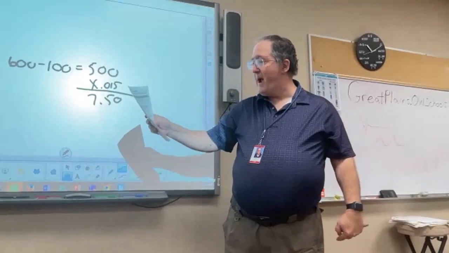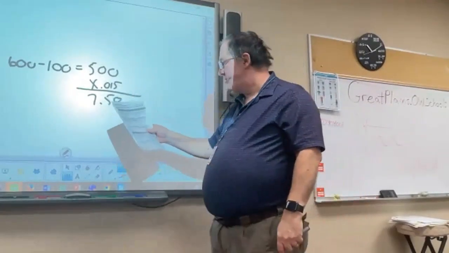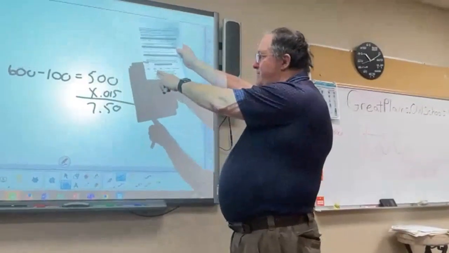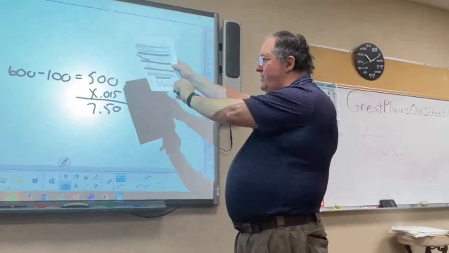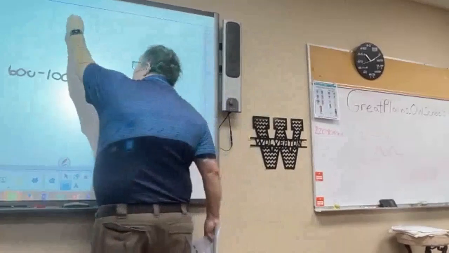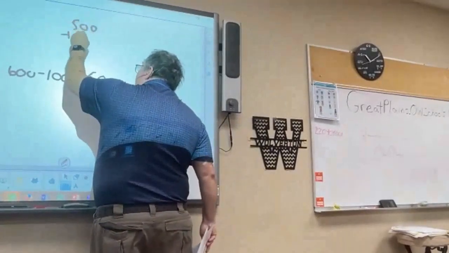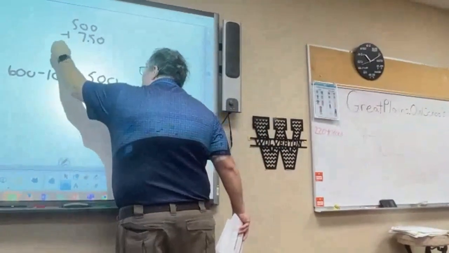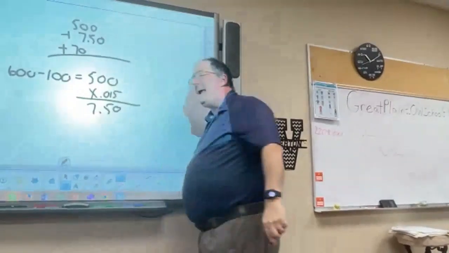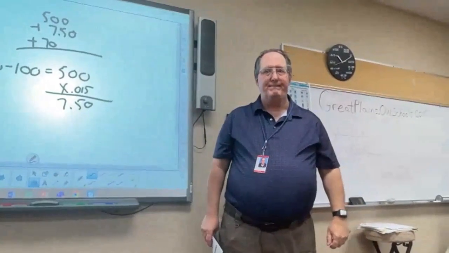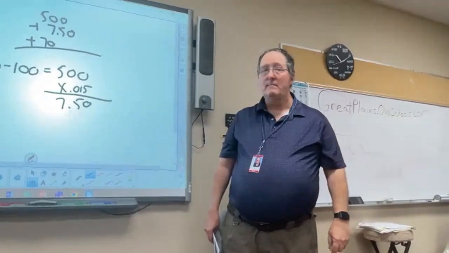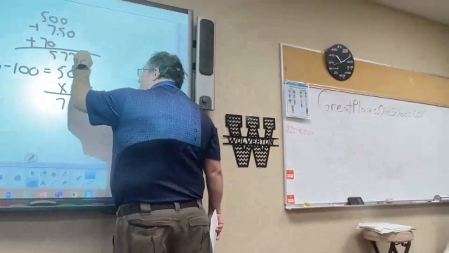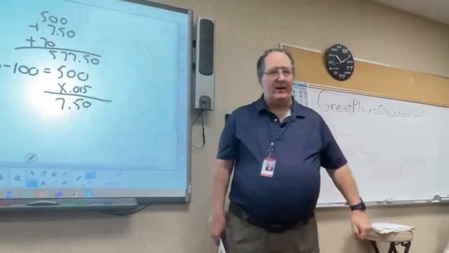Okay. So you go back up above and the formula is, you're looking for the new balance. The new balance is previous balance, do all this stuff here. Basically, it's 500 plus 7.50 plus the $70 for new charges. Add it all up. What do you got? $577.50. So my new balance is $577.50.